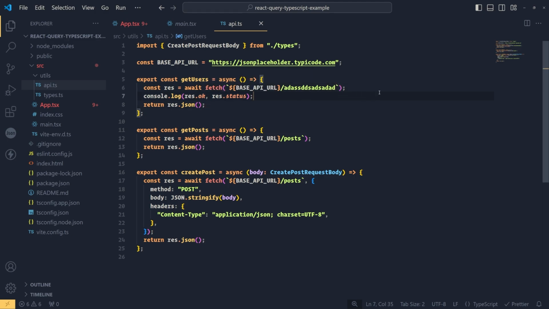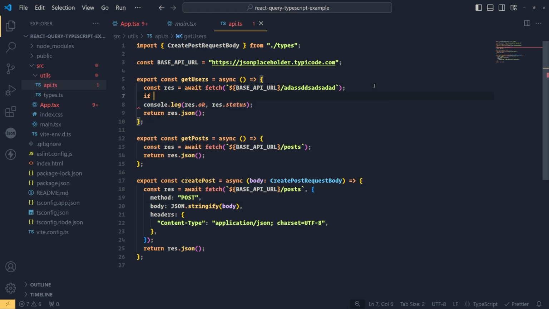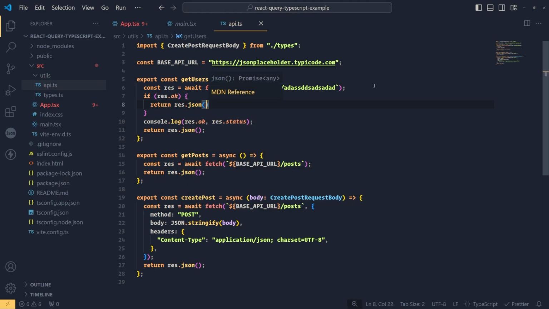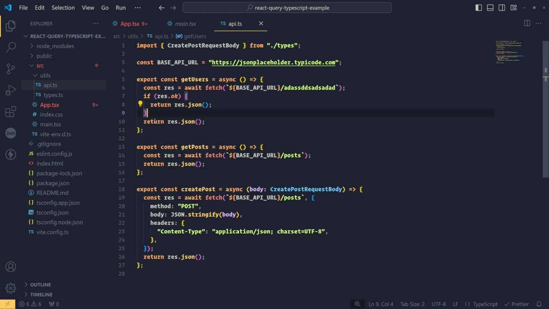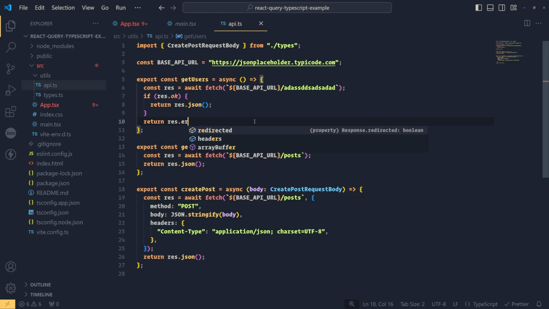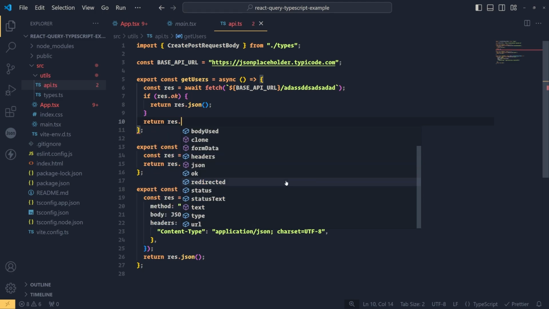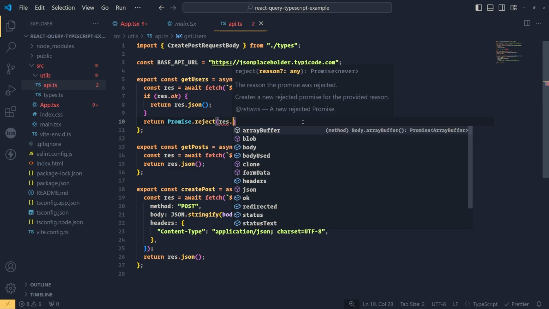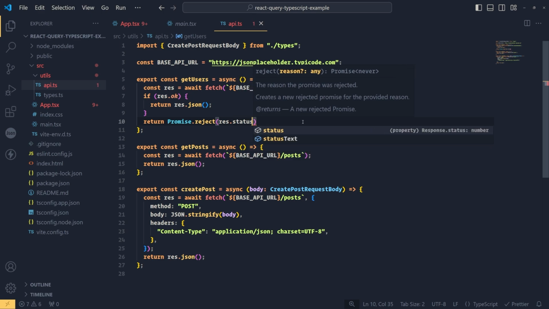Okay, so what we can do in this case is check to see if res.ok is true. Then we can return res.json. And if it's not, I can just return... I wonder if they have their own error method. Nope. We can just return Promise.reject, and then we'll just do res.status.